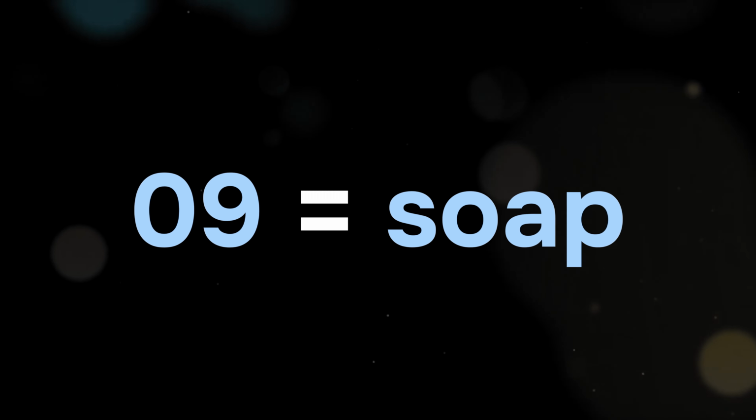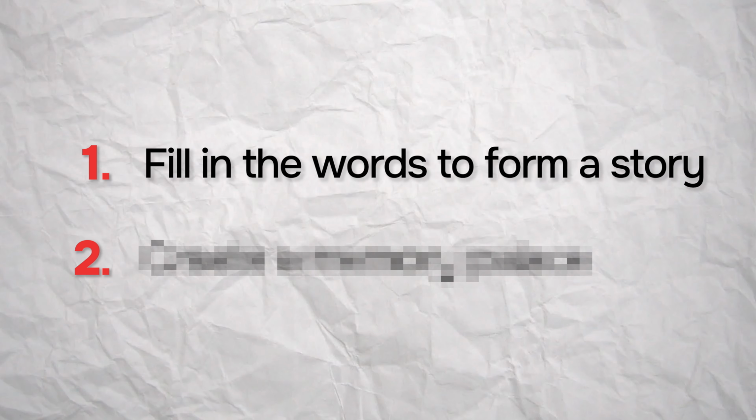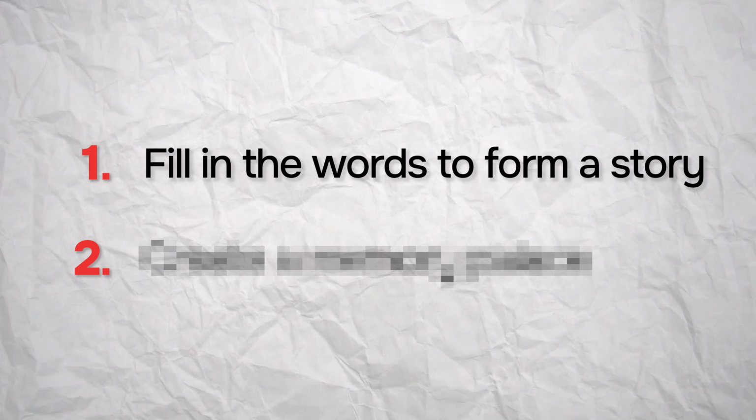The last 3 digits could go like this. 0 could be ice, 09 could be soap, and 091 could be spot. Now joining these words together, we have Latin spot. At this point, you've got a few options. You could create a sentence by adding in smaller words like the, and, or any others that make it flow better. Depending on your words, you could end up with something like the meteorite fell in the pool, where the key words are meteorite and pool, but that's a short example.